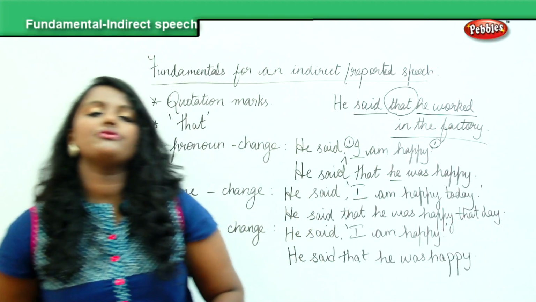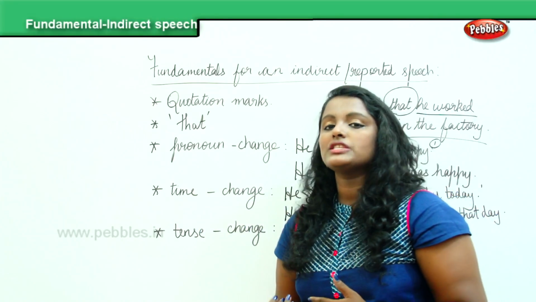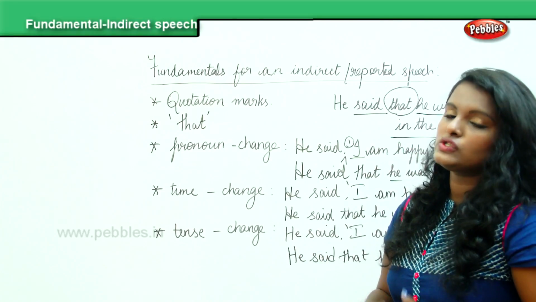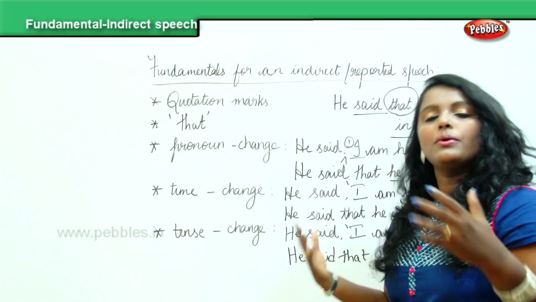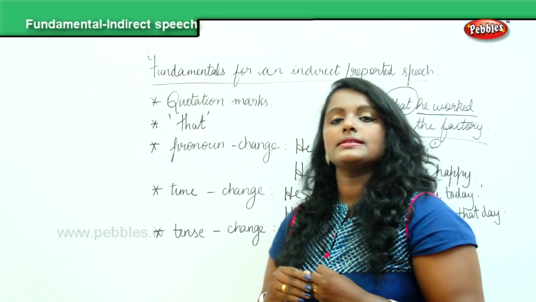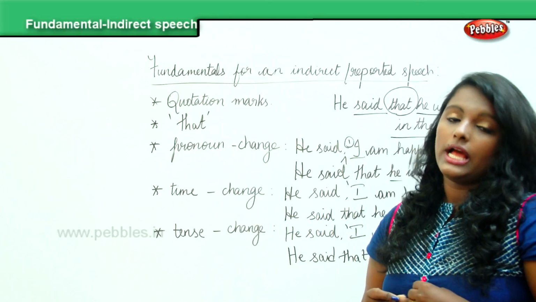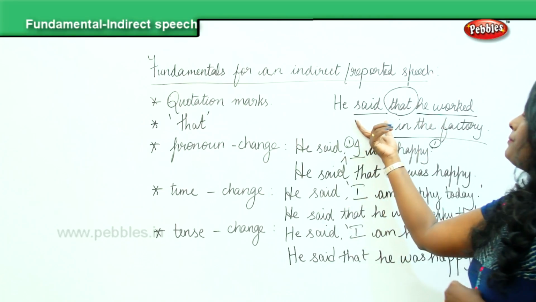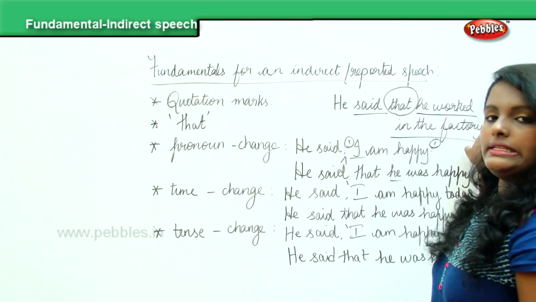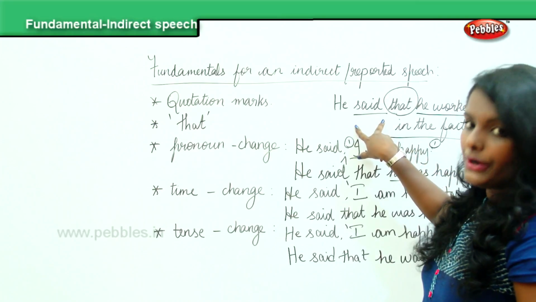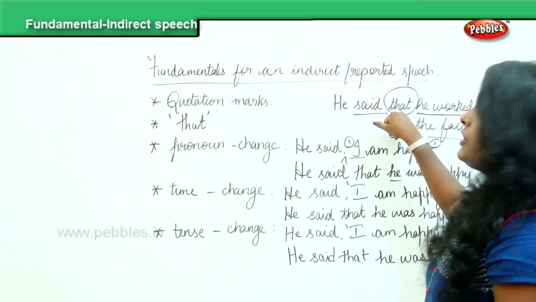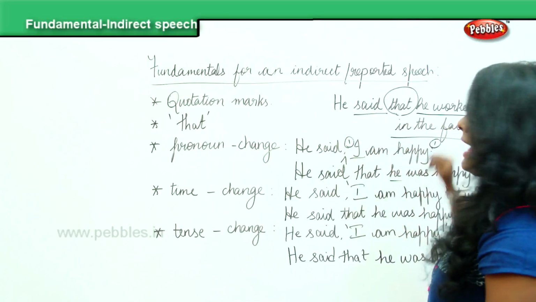Let's go through the fundamental rules of converting a direct speech into an indirect speech or reported speech once again. First thing, do not forget to remove the quotation marks. Any direct sentence to be converted into an indirect sentence or into a reported speech, the first thing to be kept in mind is the removal of the quotation marks. Point number 2 is addition of the conjunction that. And where are we going to add this conjunction is in between the reported verb and the reported speech of the indirect sentence. Let me explain that the whole thing together is called an indirect speech. This particular verb used here is called reported verb or reporting verb, and the last part of the sentence is called the reported speech. So keep in mind that your conjunction that is used in between the reporting verb and the reported speech.